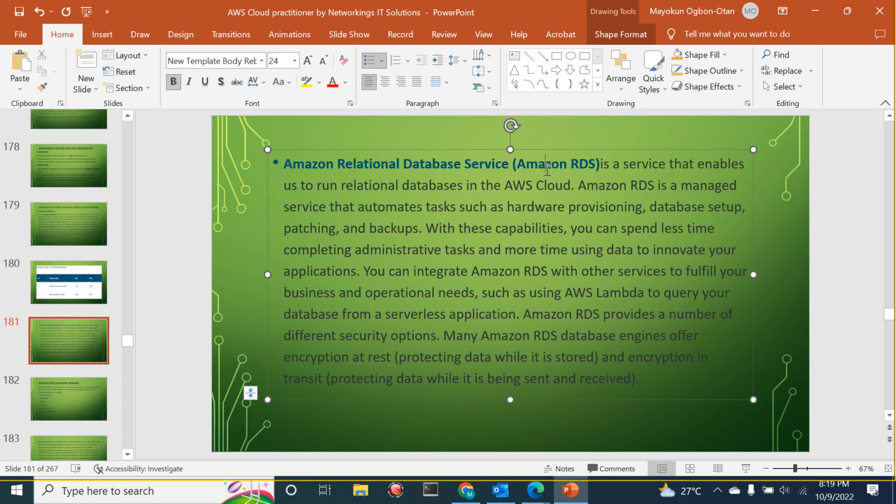What do we need to know here? The takeaway here is that the same way we have MySQL, the same way we have MariaDB, every other relational database, Amazon also has a relational database in the cloud that you can use for your service. Of course, as a cloud engineer or as a DevOps engineer, you are not expected to begin to do databases, but you should be able to set it up in the cloud.